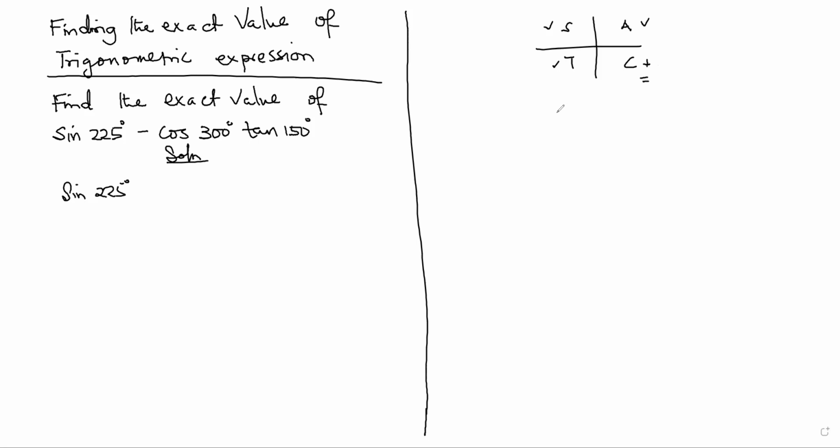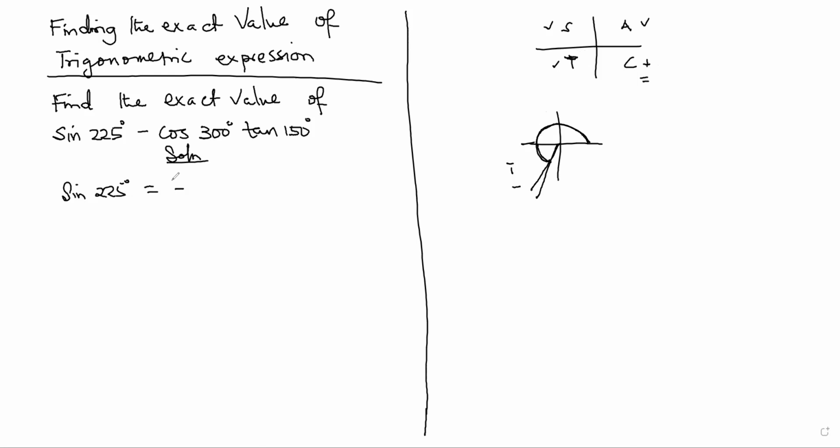I'll be solving some of them, breaking it down here. So if you look at 225, which quadrant does it fall into? It falls into the third quadrant, because from here to here is 180, and here will be 225. So over here, only tan is positive, which means that sine is negative here. So whichever way we break this 225 to its smallest form, we should know that it's equal to negative something.